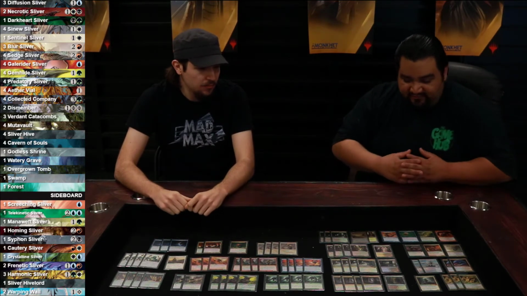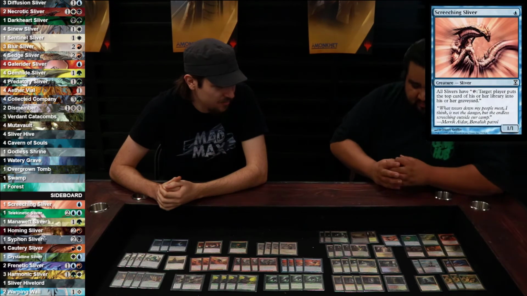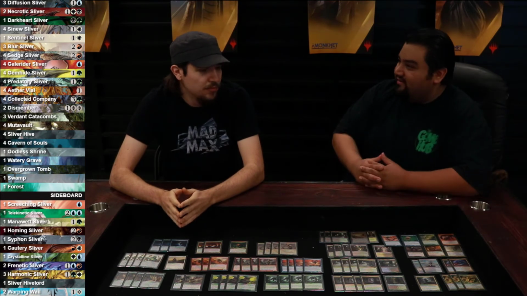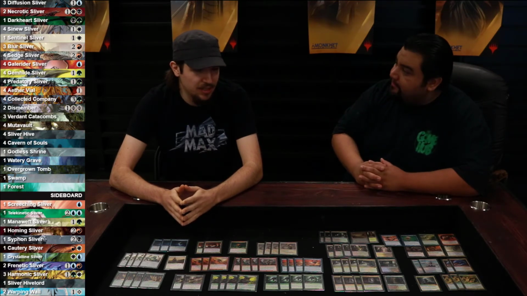Gotcha. Let's start off here at the top. I have Screeching Sliver, and we'll go through that guy first. All Slivers have: target player puts the top card of their library into their graveyard. Yeah. So this is kind of a weird card. This is maybe the 14th or 15th sideboard card, but this is here mostly for 2 reasons.